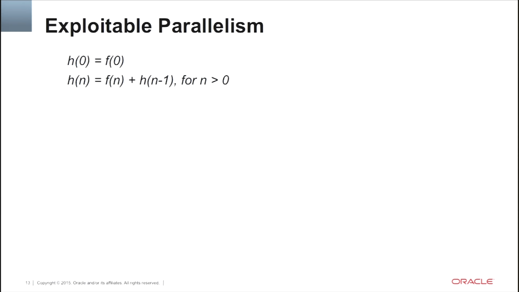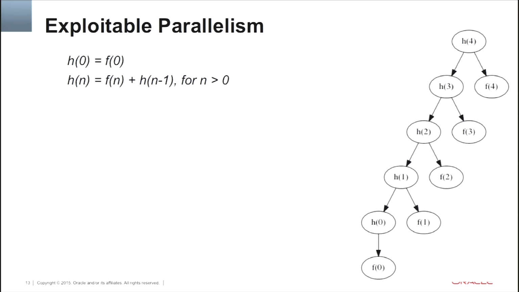Now, if we look at the other function, h, even though it has a similar structure, it's actually much easier to parallelize. If you look at the data flow dependency here, what you see is h of 3 depends on f of 3 and h of 2, which in turn depends on h of 1 and f of 2. I can compute f of 0, f of 1, f of 2, f of 3, f of 4 in parallel, and then I can just combine them. Right? So this is a problem that has some exploitable parallelism. I can do a bunch of work in parallel, and then I have to do some combining work, which may or may not parallelize perfectly.